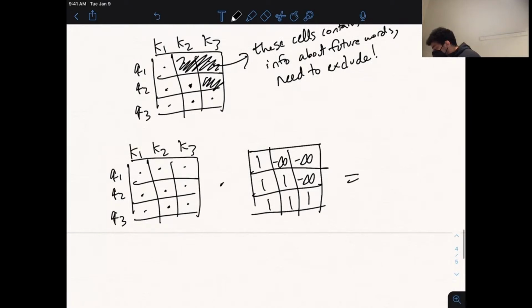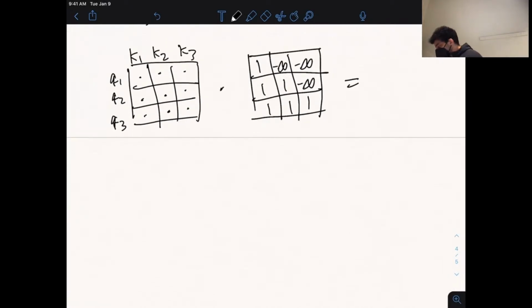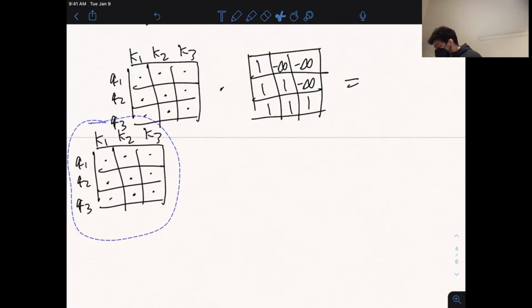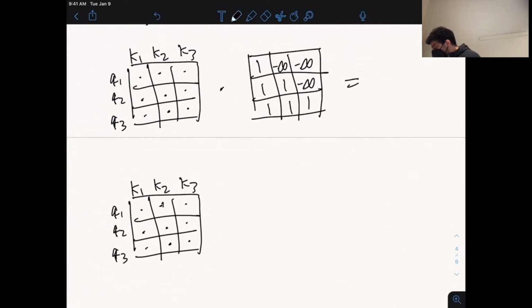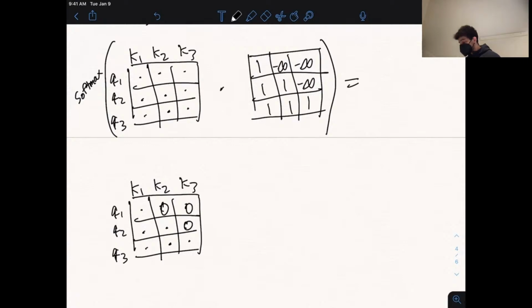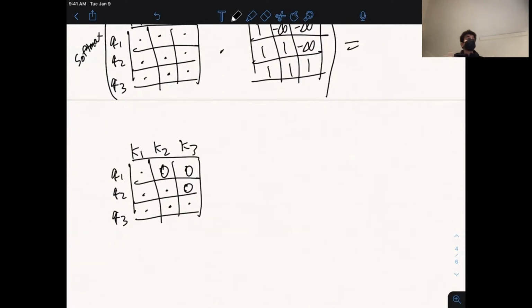So in the end, when we do this, we're going to get a matrix where all of these cells are 0, and each row is a probability distribution because we've applied the softmax. I should say, to make it more clear, it's the softmax of this whole thing, and the softmax is applied row-wise, so each row is considered a different distribution. Okay, so we got to this point.